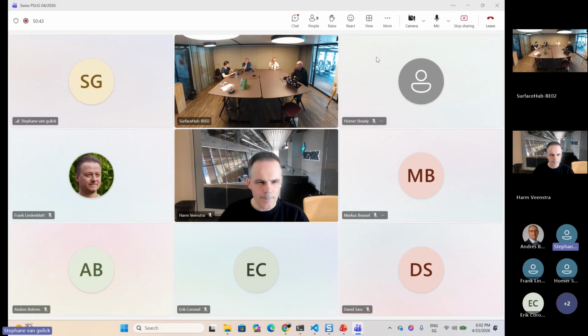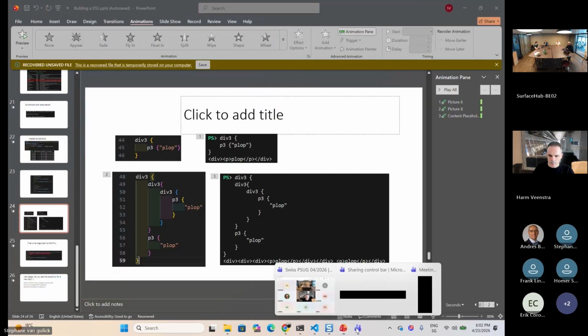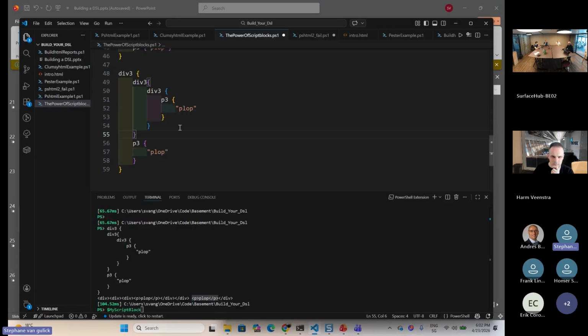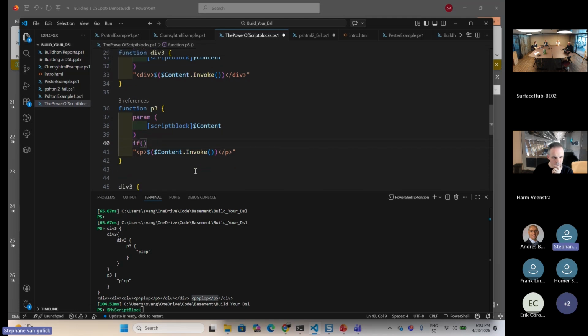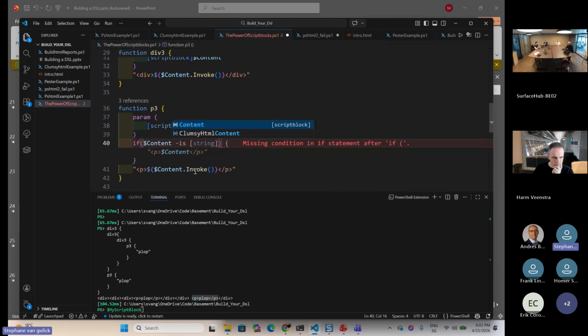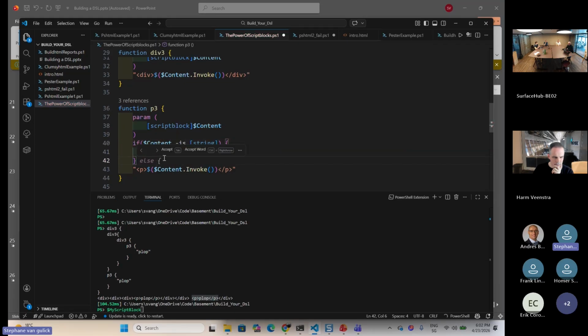You can do that by simply adding logic at this element here. Here, you could say if content is of type string, you can do that, right? And this is actually what I'm doing in PSHTML.